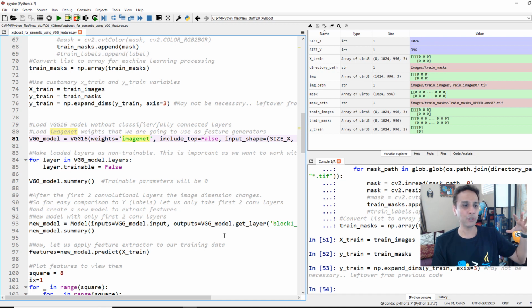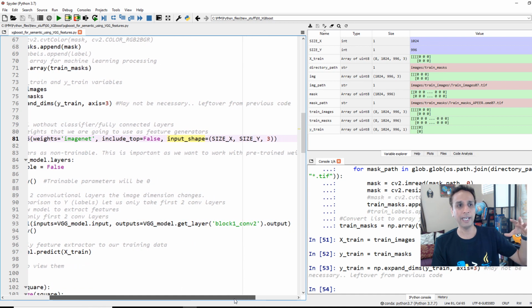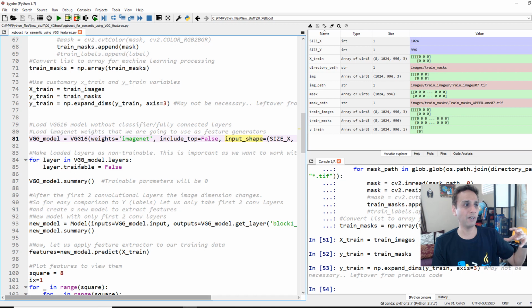Okay, and the input shape is size X and size Y and 3, right? So what is the shape of my inputs? VGG16 is originally trained on, I believe, 224 by 224 images, but it doesn't matter. We can work with 1024 by 996 images as long as you're not including the dense layers. If you're including the dense layers, then the shape should match.